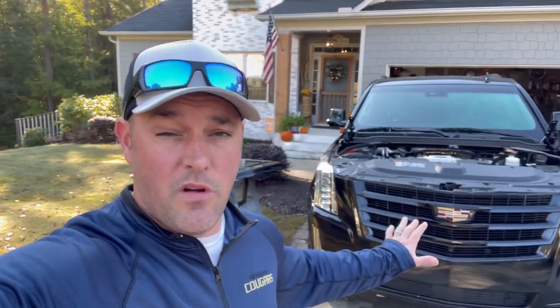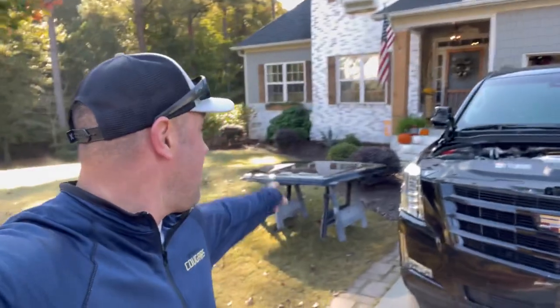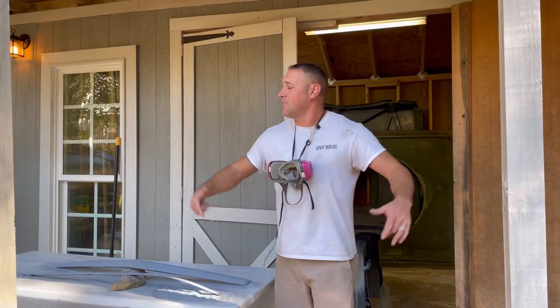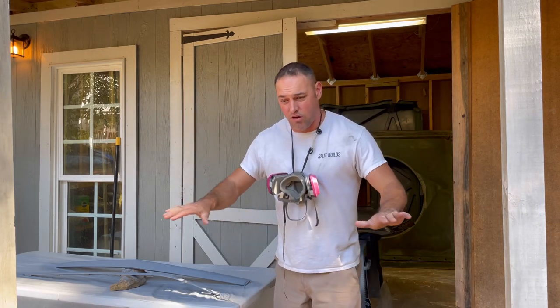I just gave this thing a quick bath just to clean it up because I don't want her taking it through an automatic car wash in the next two weeks. Let that thing dry. So I'm waiting on the hood to dry. The other two pieces are right here that I'm going to be painting. And I got to run to the dentist. I'll be right back and we'll shoot these things. All right, I'm all set up. Let's spray that and that and be done with this car.